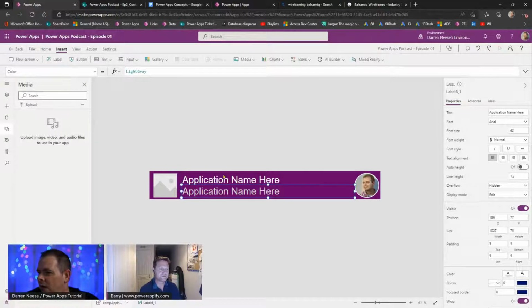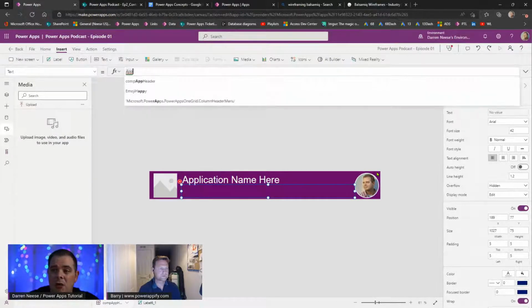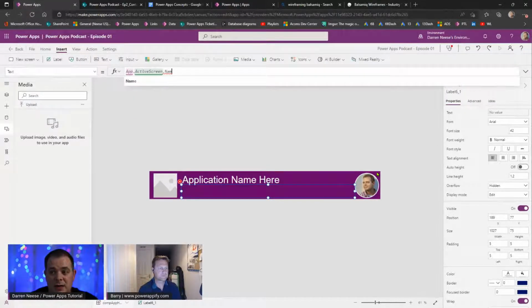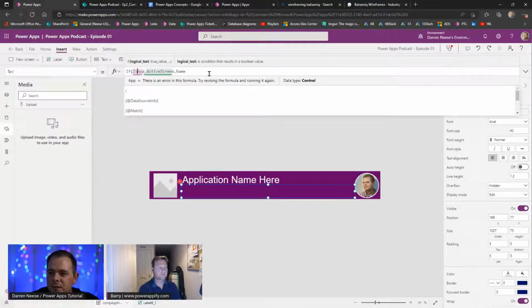Okay, very good. All right, so what I want to do here is, instead of having application name here, I want the current screen to be displayed there. So I'm going to reference the app object, and the app object has an active screen property. The active screen is an object itself, and it has another property, and we'll reference the name. Now in the component view, there's nothing there. So what I like to do is say if is blank.